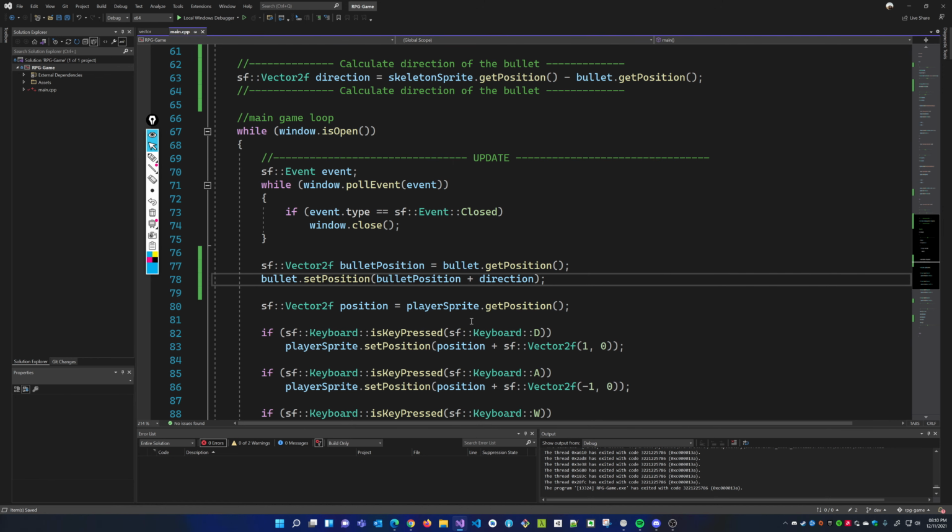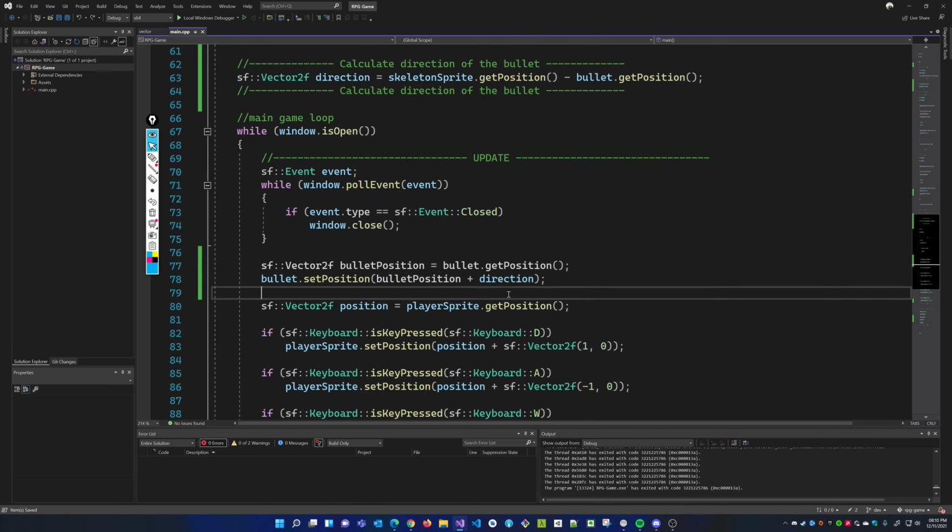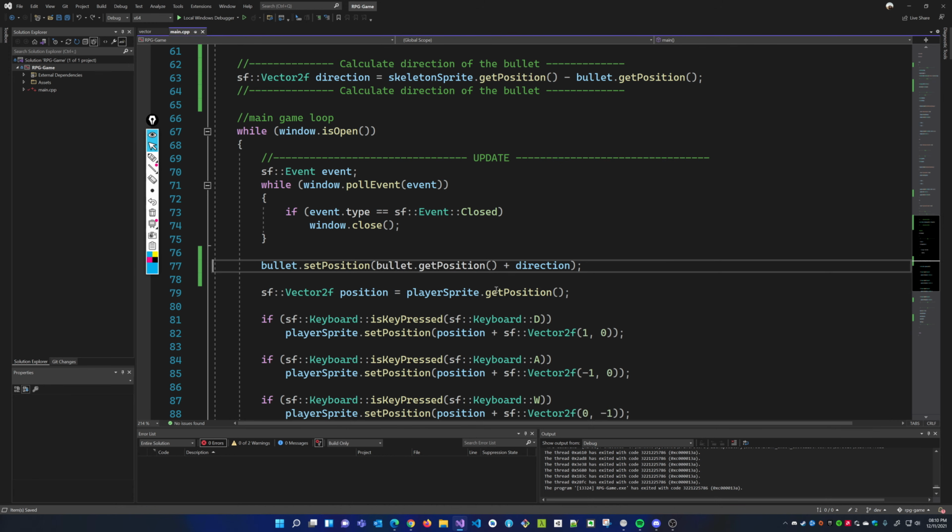Okay. So this is just easier, rather than just typing this inside, right? I can just type this inside and I can ignore this line completely. So I just get the previous bullet position and I add the direction to it, and I set that position, so I'm incrementing that. I could do that, right, if I wanted to. It looks a little bit uglier, but it's fine. So now what I'm doing is every frame I get the previous position of my bullet, I add the direction that I would like to move in, and then I set that as the position of my bullet.